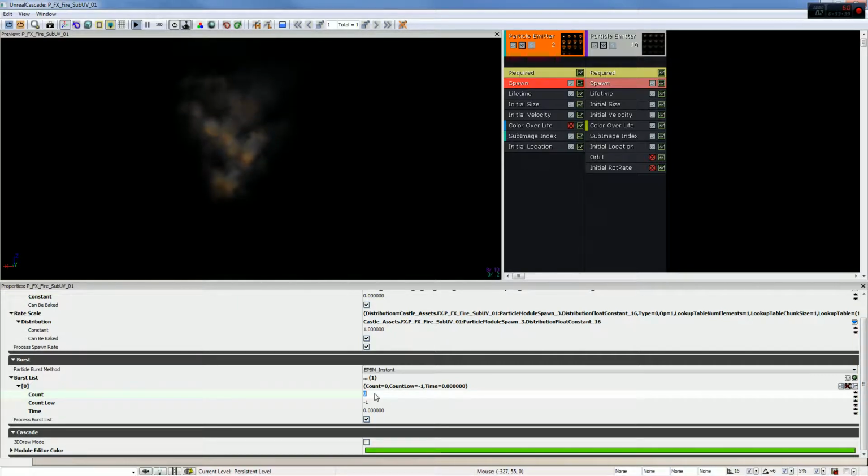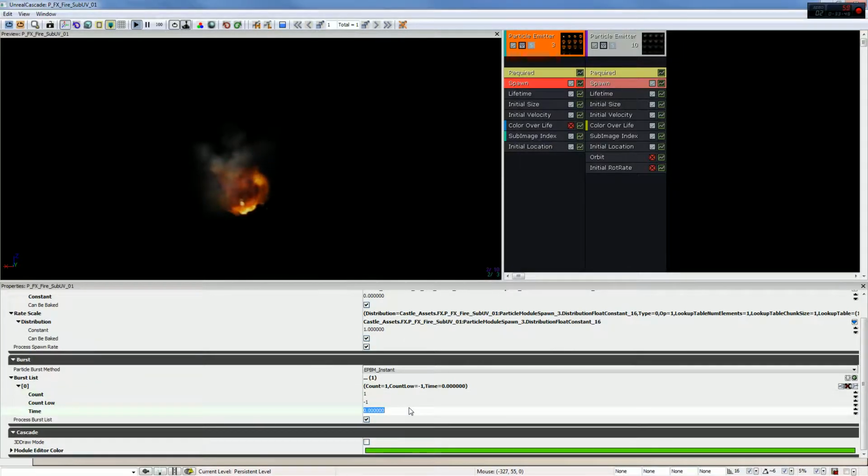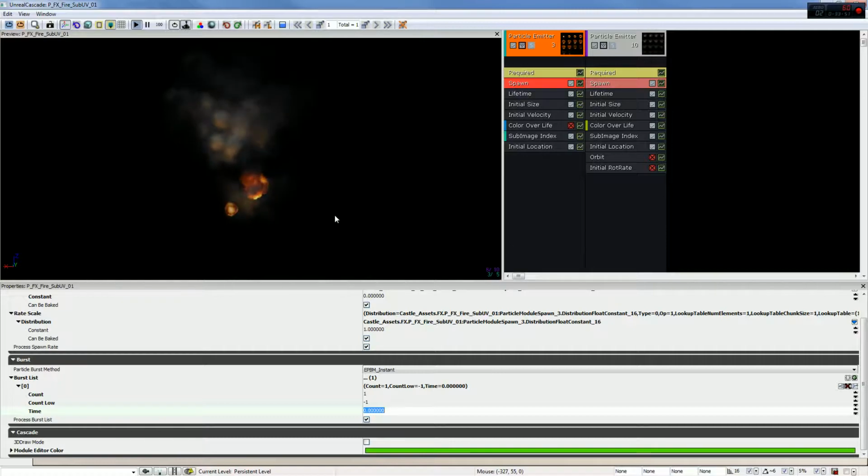So if we do count of 1, count low, let's see, time at 0. So what this is doing is this is bursting, right? Now, the reason it's doing it at a regular interval is because we're having the system loop. If we didn't have the system loop, it would just burst once.